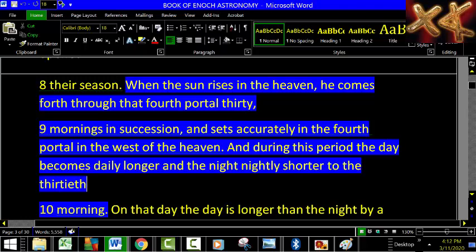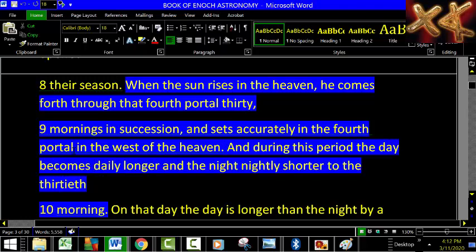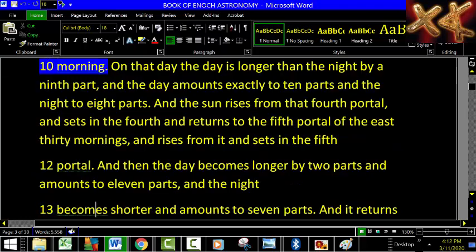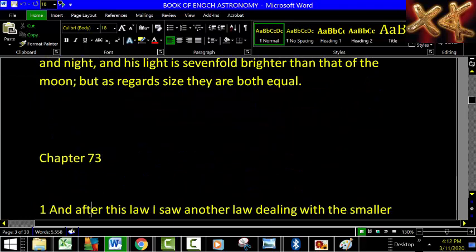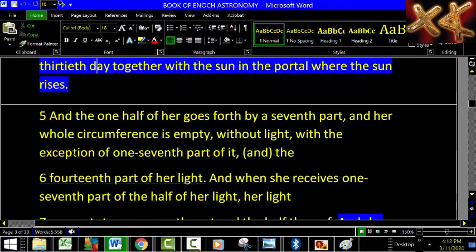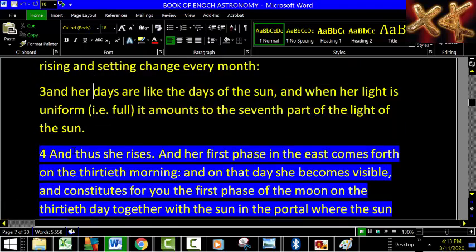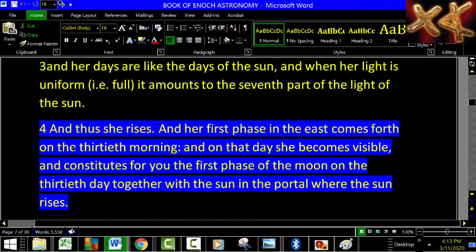All right, so now in this part of the book, we know when the year starts. Again, it starts with the equinox, when the days start to get longer than the nights. Remember, there are 2 equinoxes on the calendar. One is when the days get longer than the nights. The other one is when the nights get longer than the days. That one falls about 6 months later on. That's not the one that we're talking about to determine the new year. The equinox to determine the new year is when the days get longer than the nights.